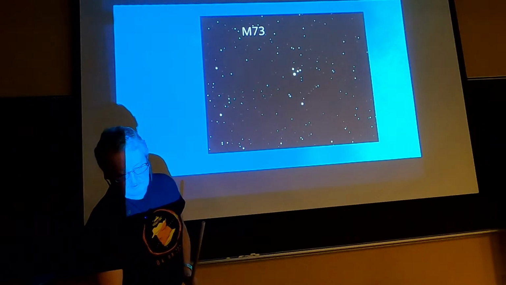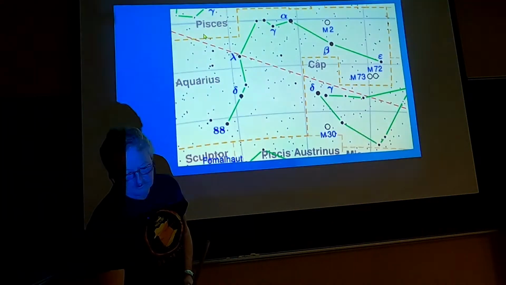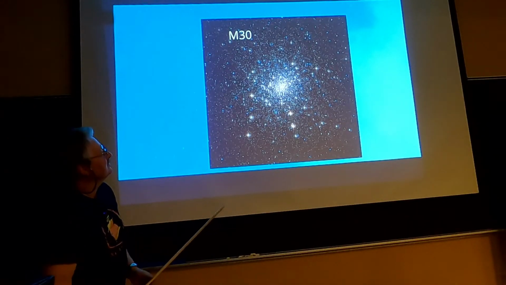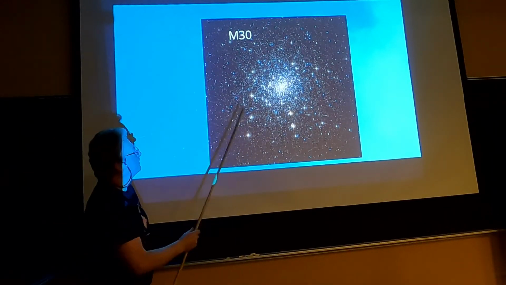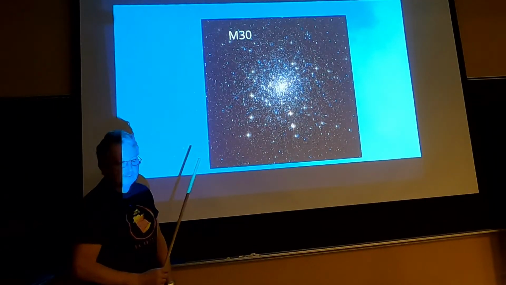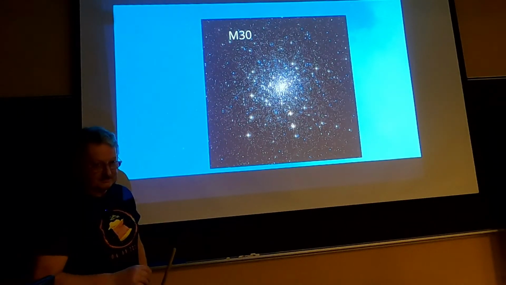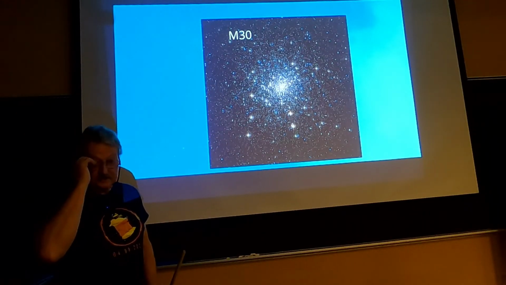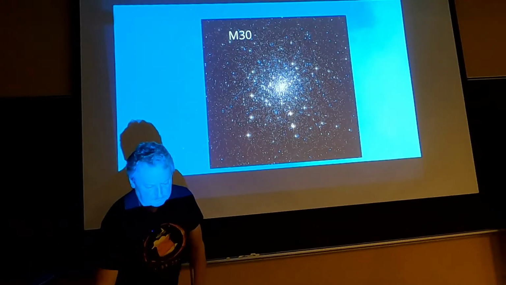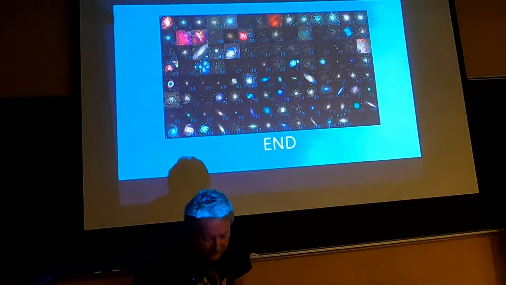And then down to M30, and down and over. And this is called the jellyfish cluster, or the spider glob, as I used to call it, but you can sort of see the tentacles hanging down, and it's very obvious in the telescope. You won't see those in your binoculars. But all these objects, barring M73, if you can get M73, you got a good chance to get all 110 in binoculars. Okay, and that ends that.